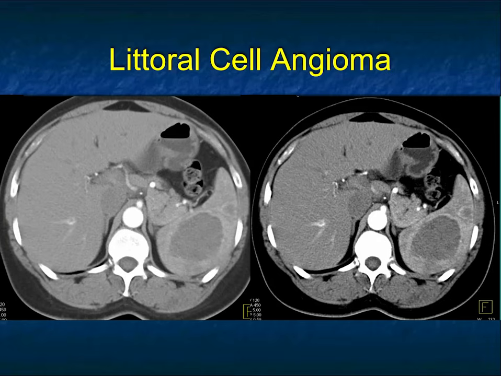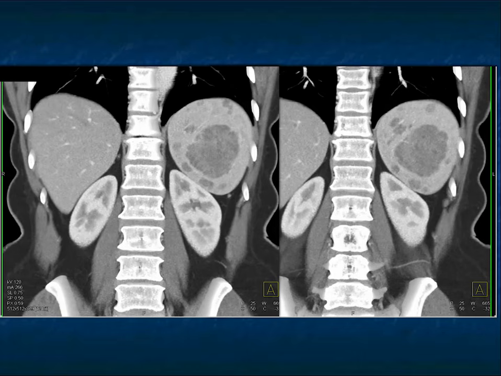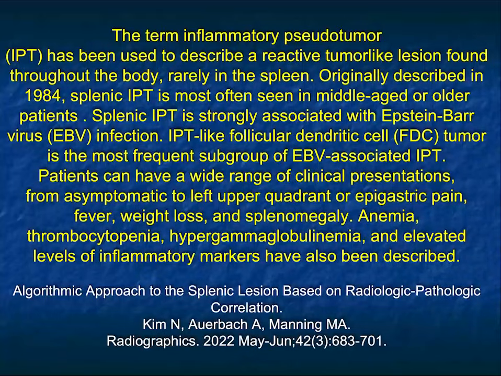Here's an example, dominant cystic lesion in the spleen with additional cystic lesions. The one we can see has minimal rim enhancement. Even the larger one here does as well. There's no splenomegaly, there's no adenopathy. Again, you could say hamartoma, multiple hemangiomas. Those would be very reasonable. This doesn't look like cysts because it's not as sharply defined as a cyst would be. And again, multiple lesions. When you do the differential, littoral cell is one of the possibilities.